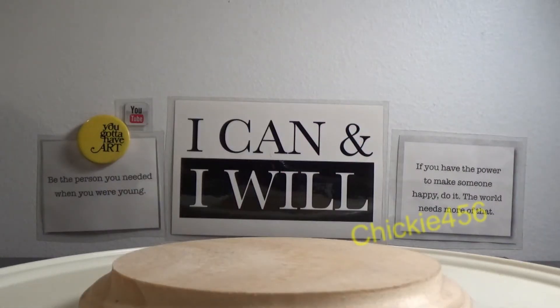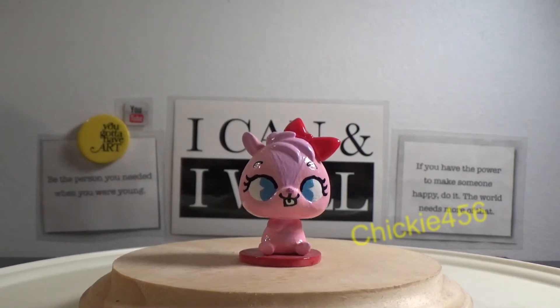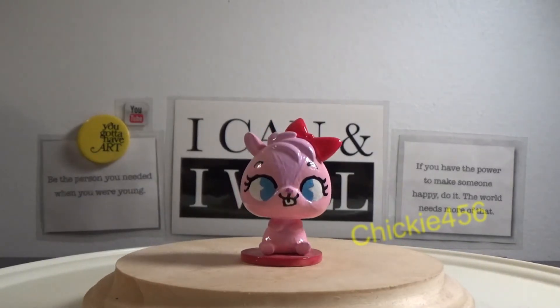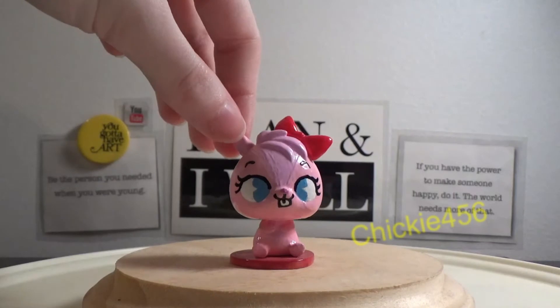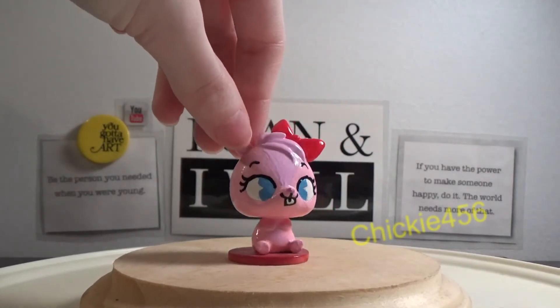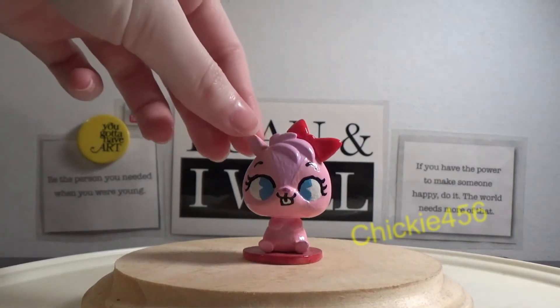Next coming in is another series I'm working on. Coming in at 15 is the Happy Tree Friends character Giggles — the chipmunk, I believe. She came out really cute and I really love how the red bow came out. She's kind of lower on the list compared to the other Happy Tree Friends customs I did because she's pretty much pretty basic — just two colors of pink. Her base was pretty easy to color and there wasn't really much detail I needed to add to her compared to the others. But still, she came out pretty cute and looks really adorable.